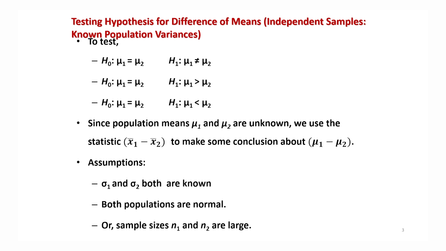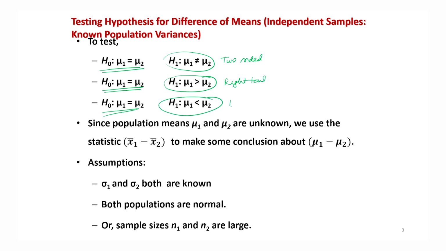So now the null hypothesis is going to be H naught: mu1 equal to mu2. And then we have here three possibilities to construct the alternative hypothesis. One option is that I can consider the two-sided hypothesis, that is H1: mu1 is not equal to mu2. Or the other alternative is that I can consider a one-sided hypothesis, H1: mu1 is greater than mu2, which is a right tail test, or H1: mu1 is less than mu2, which is a left tail test, and the two-sided one is a two-tail test.